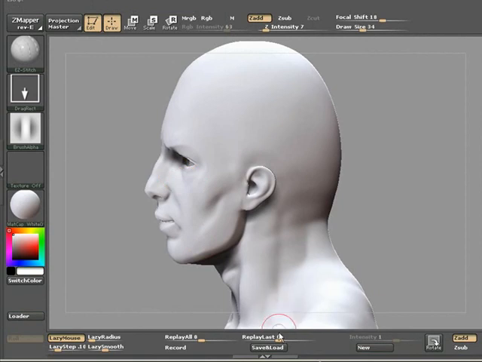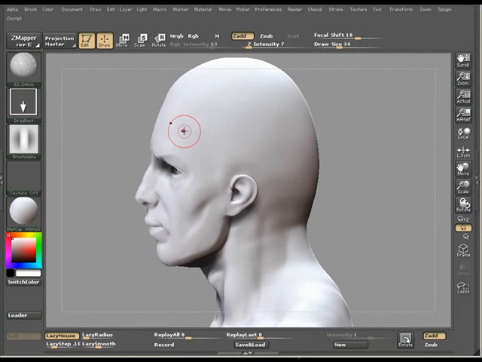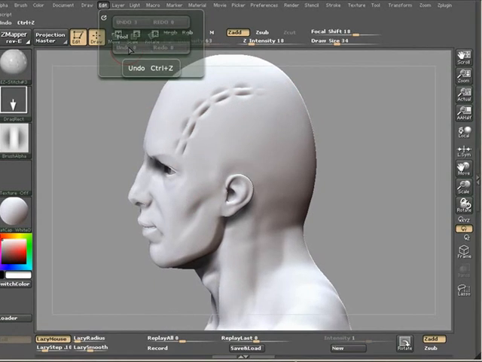But if this is confusing for you, I got this little save load which will help you solve that problem. So if I was to recap that one more time so we can solve the problem, and I wanted to make another stroke down here and kind of want to make sure this one up here didn't get screwed up again, so I just press save load, and what happened is it removed the undos.